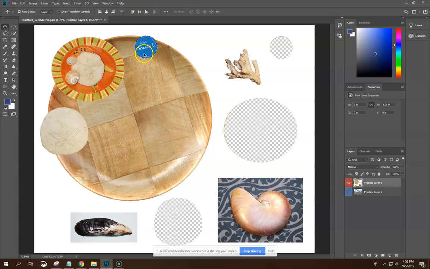So now what I can do is, while I still have this active selection, I could actually duplicate this selection. And the easiest way to do that, see, if I were to just click right now, it would move it and it would remove the pixels behind it. See how I'm getting that checkerboard? I don't want that. Control Z. Instead, I want to duplicate and move it at the same time. So if I hold the Alt key down, do you see how the arrows change to like two arrows? That's kind of a little cue saying, hey, you're going to make a duplicate, and I can duplicate it and move it at the same time.